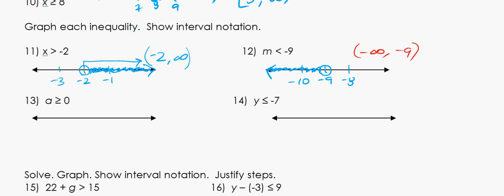For number 13, a is greater than or equal to 0. This is a common inequality statement that we see. Most of the time 0 is not included, but this is saying that any positive number, including 0. So we put 0 here on the number line, then we go one number in each direction, so -1 and 1. In this case, we're going to put a circle on 0, and we're going to fill it in because we can include the value 0. Then we're going to shade off to the right. And then for interval notation, we're going to go from 0, which is our smallest value, up to the very biggest, which is infinity. Infinity always gets a parenthesis, and then 0 gets the square bracket, saying that we're going to include that value.